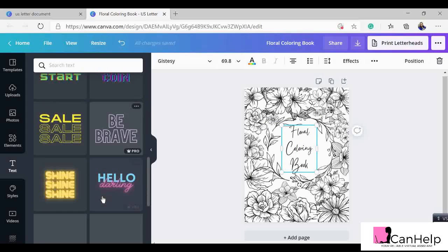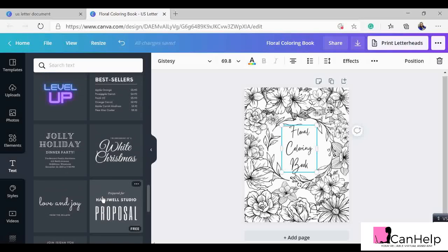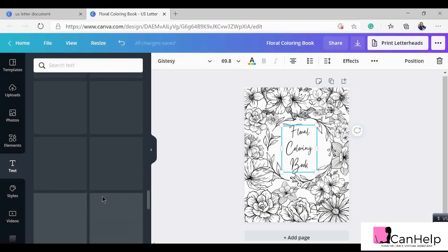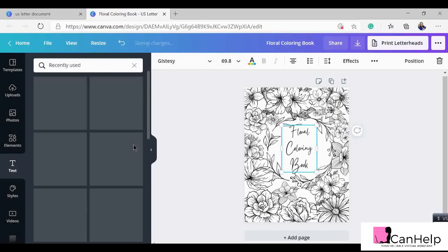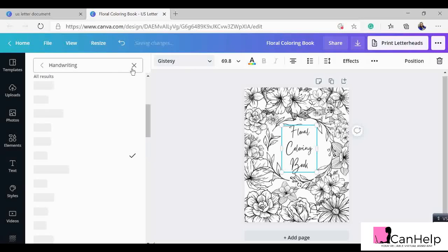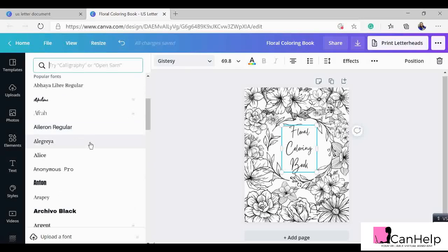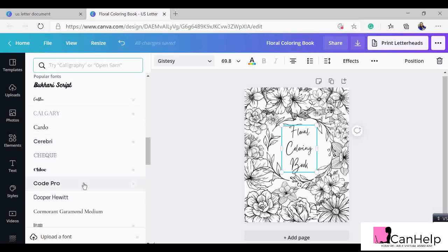I think it's not really attractive. Okay, let me just search for an easier template that I have here, something that we can add directly without worrying about the font style. Again, guys, this is just the whole concept, and I'm just trying to finish everything up. Okay, let me just choose another font, something that is, how about this one?